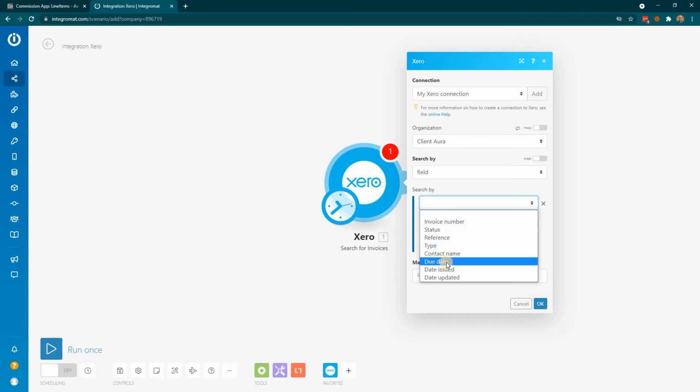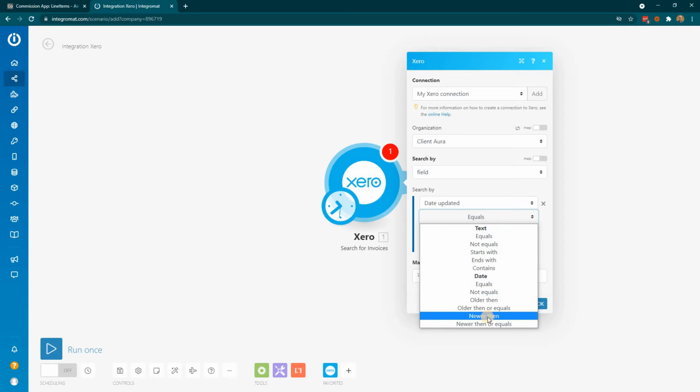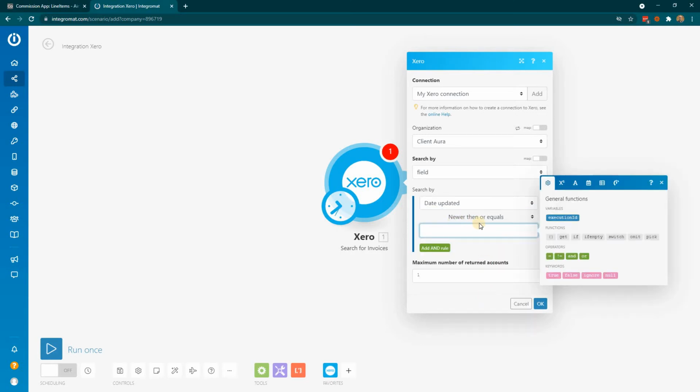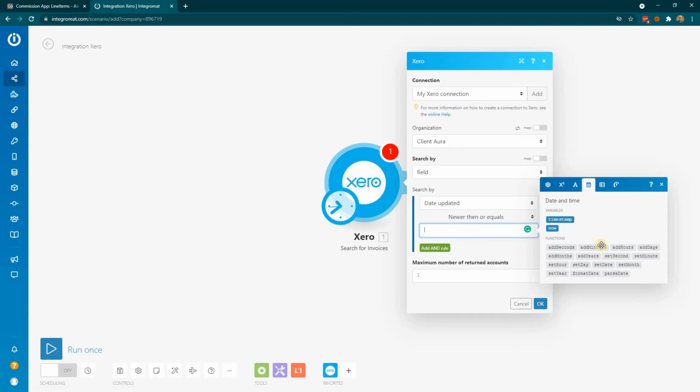But for this instance, what I want to do is get the invoices that were updated within 1 month. So date updated should be newer or equal than. I can provide a static value here, and in this tab there are some date manipulation functions.